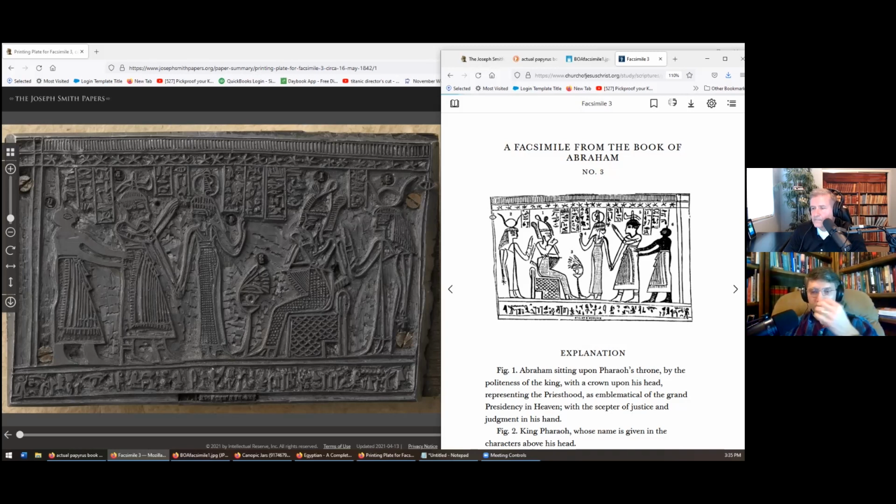Why don't we move to Facsimile Two before we run out of time? All right. Why don't we do it as a separate episode and sum these parts up by saying that these first two square ones, number 1 and number 3, are the square ones that you think of, and we have some great information on them. We have the lead cuts of all of them, and we can see some of these here on my screen right now.